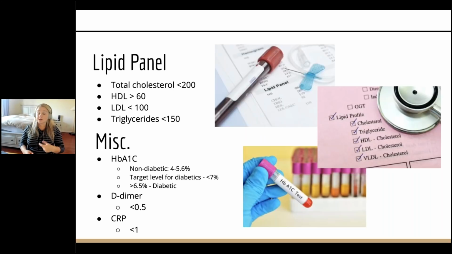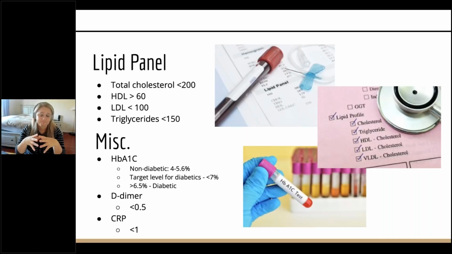If it becomes glycosylated, that means that a glucose molecule has attached to that hemoglobin. And that's really going to reduce the ability of that hemoglobin to carry oxygen to the tissues. It's going to decrease perfusion, cause all sorts of problems. So when you look at your hemoglobin A1c, you see it's a percentage. It shows you the percent of hemoglobin molecules that have a glucose attached to them. We want that to be very low.